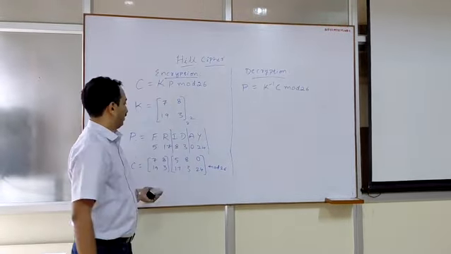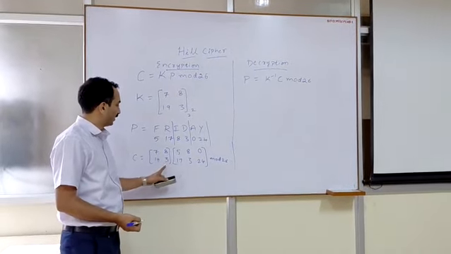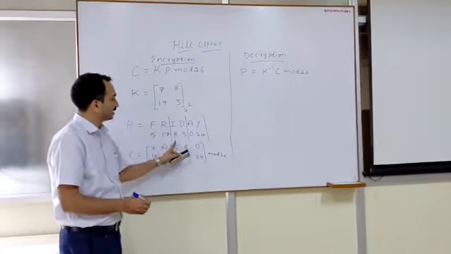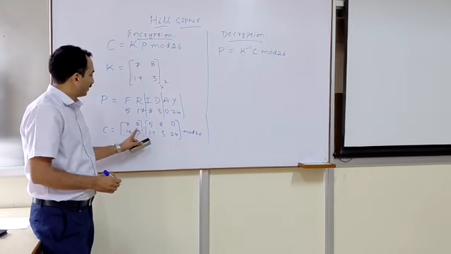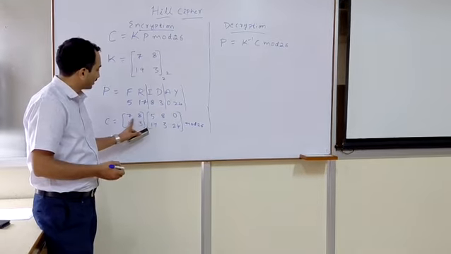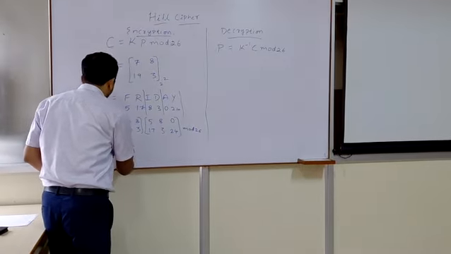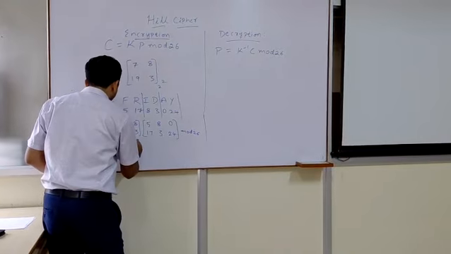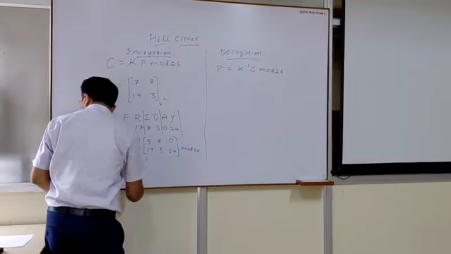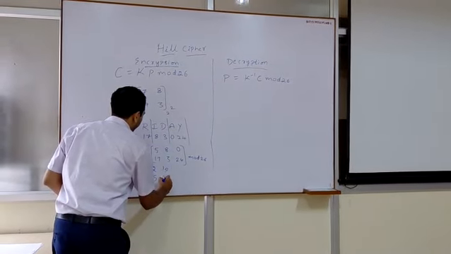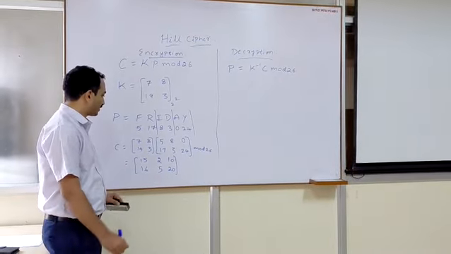We are familiar with these matrix operations. We multiply the 2 cross 2 matrix with a matrix of any dimension, in this case 2 cross 3. If we perform the linear algebra operation, 7 into 5 plus 8 into 17 mod 26, and so on, it simplifies to 15, 16, 2, 5, 10 and 20. Everything is under mod 26. This is my ciphertext.